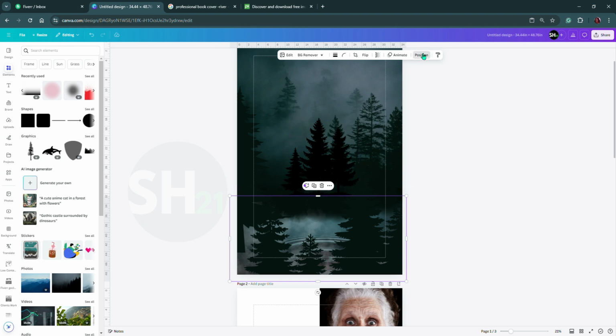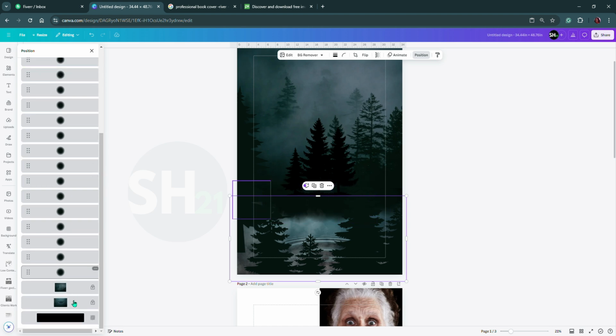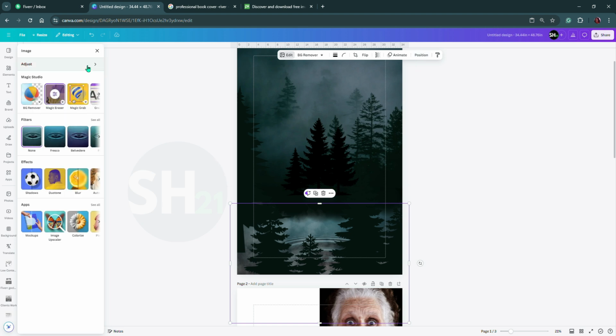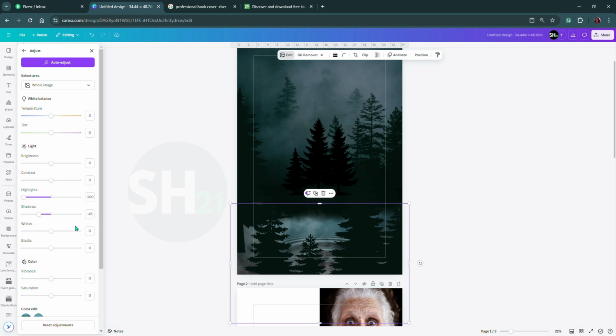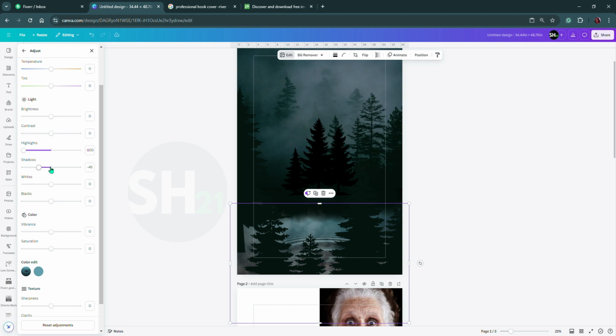So we're just going to go over to the layers panel and come all the way down here. This is the one that needs to. So we have to open it. Click on it, but then open for you to be able to change anything on it. And we want to make the picture. We're going to go to adjust. And we want to make it a little darker. So what we're going to do, we already shuffled the highlight. Let's see if we add a little bit of black to it, what will happen.